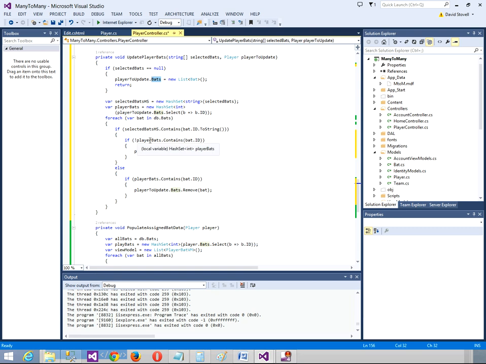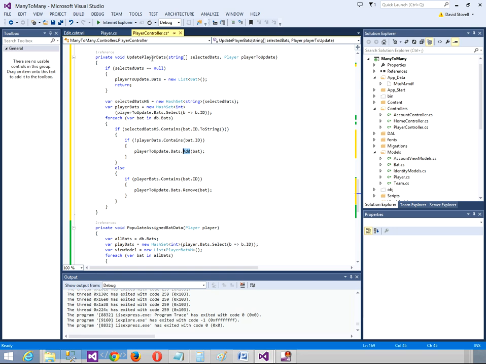Okay, that's good. All right, think about it. Basically, you have to loop through all the bats, check if it was assigned and now isn't, then we're going to remove it. If it wasn't assigned and now is, we're going to add it. If it didn't change, we don't do anything, and we just leave it alone. And that's what all this if stuff accomplishes.